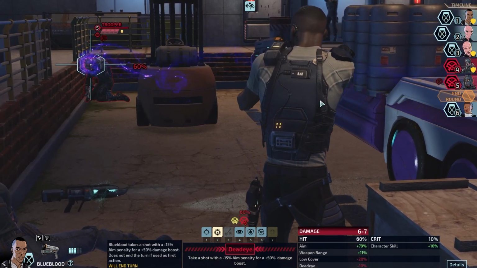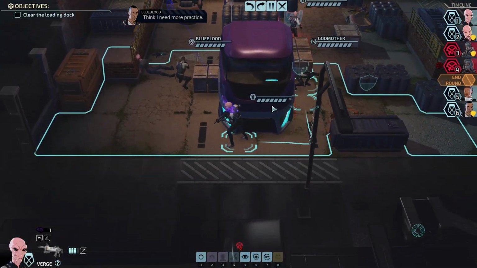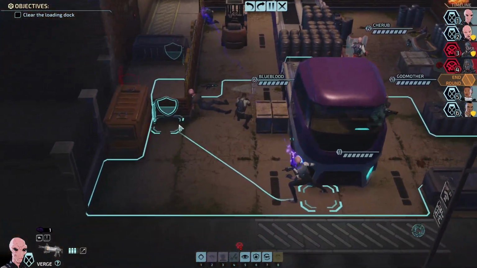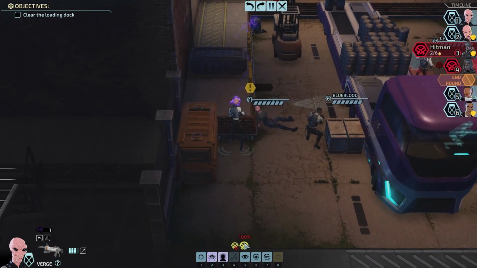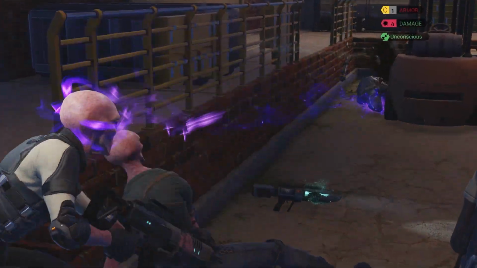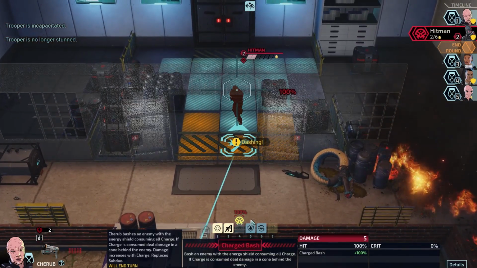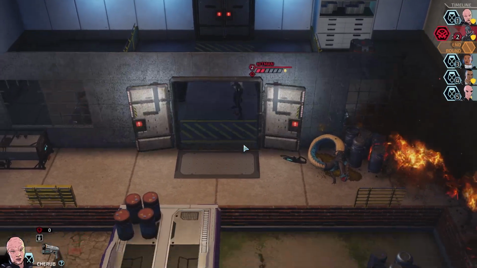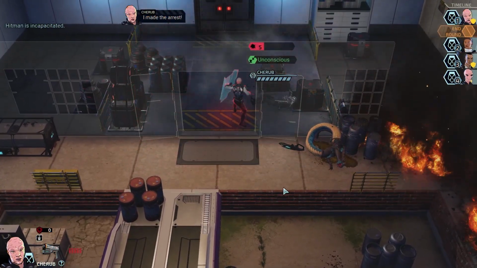Sure, Verge is good backup there. I think I need more practice. Yeah, that was like 10 feet away, my dude. Go for that. Oh man, I'm out. Shield bash. Charge bash. Shield bash, I think, is a Dark Souls thing. Made the arrest.